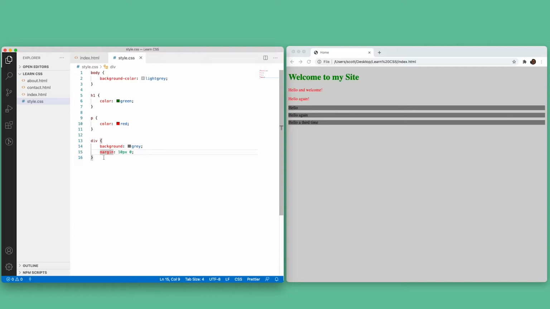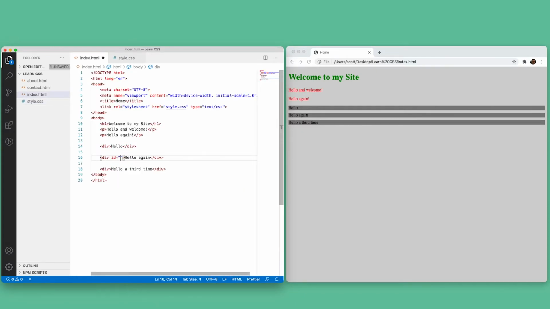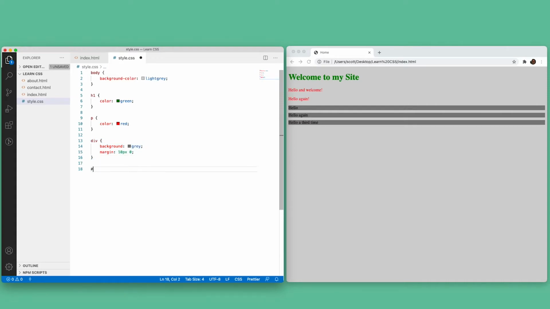the same style rules? Well, if we have a div with an ID, we can reference that by typing out the hashtag and then the ID name to apply styling to just that element. We can give this one an ID of 1. Or actually, since it's the second element, let's call it 2. Now let's jump over and give it some style rules. Again, to reference the ID, we use hashtag and then the name of the ID. This will apply styling to just that element.